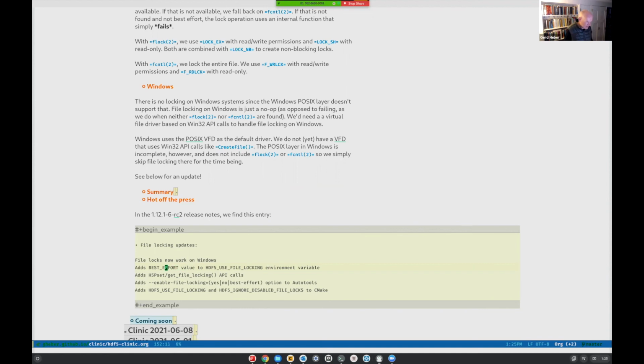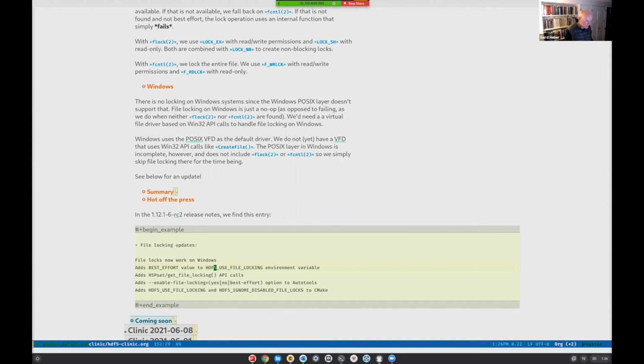And there is this best effort value when it comes to use of file locking. Again, at least on Unix, I don't know if Windows now with locking enabled behaves the same way. If the library is unable to lock, it will fail.